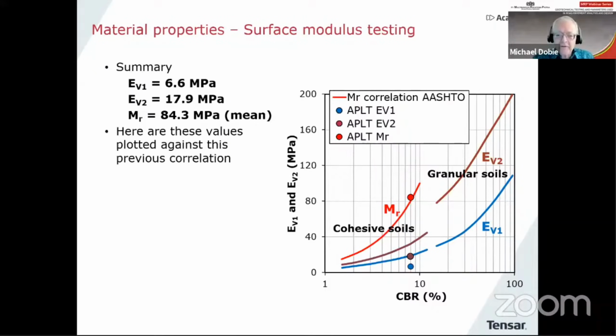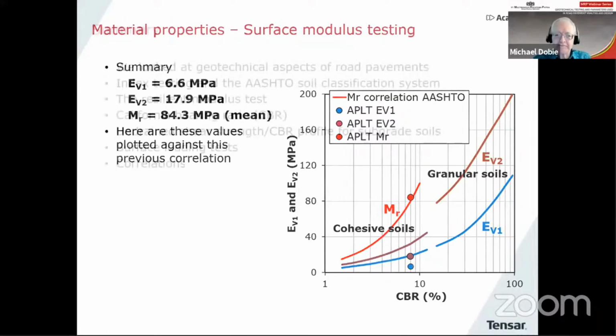But this graph is a correlation intended for subgrade materials. In other words, not layered materials. It's for materials that are infinite in extent. So it's not a perfect match, but quite interesting to see that.